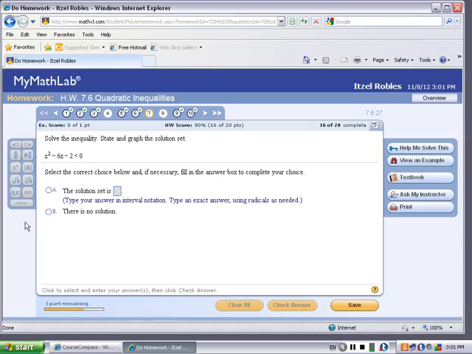Are you with me? Because this is 3 point something, 3 plus 3 point something is 6 point something, right? Yes or no? The square root of 11 is about 3 point something, right? So 3 plus 3 point something is 6 point something. Am I correct? If you use your calculator, you can find it. But I just want you to think about it without using a calculator. Yes or no?